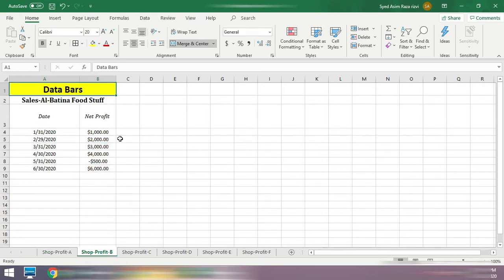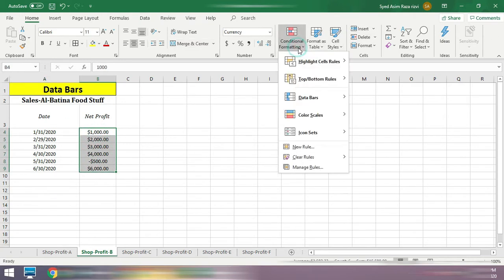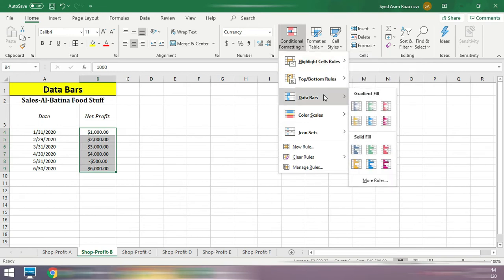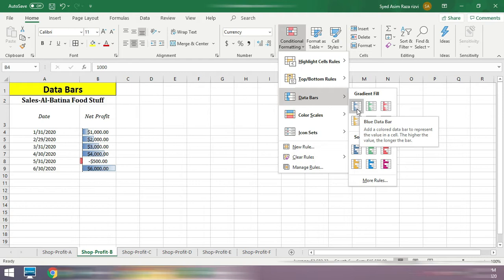Here we are going to use data bars to get a visual for comparing data. Just select it, go to data bars, and under this you will see thumbnails. Under gradient fill, I'm going to take this one, just as it's coming in at the beginning.